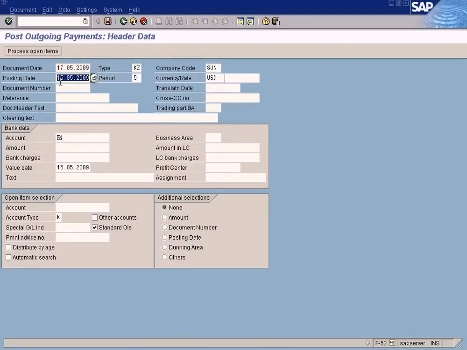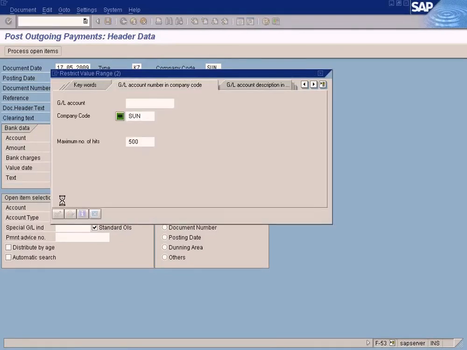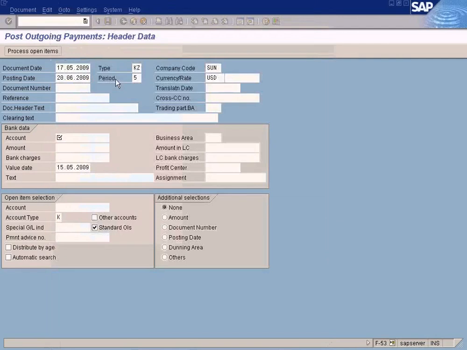Let's say we pay 2 days after the invoice date, which is 17, and I'm now not going to change this. Oh, okay, let us change this. Or let me make this the 15th of June, 20th of June, just to prove to you that this posting date does not have any influence on calculating the days in arrears. I'll make this the 20th of June, but the system will use only the document date to calculate the days in arrears, the due days.